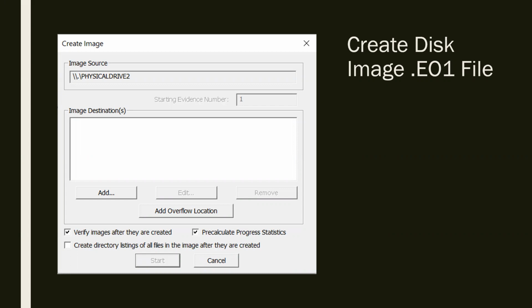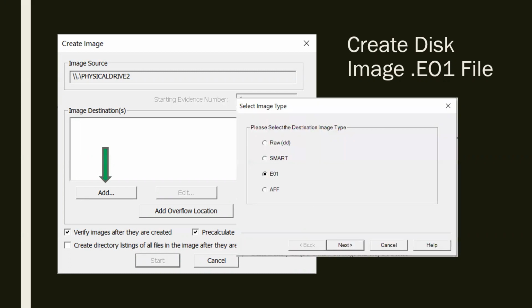This image is so quick, you're not even going to really pay it any attention. You won't even notice that. But a larger drive, right, a 500 gigabyte or a 2 terabyte drive, could take days to image, and so that will let you know where your system is at in the process, depending on the speed that we have. So we're going to click the add button.